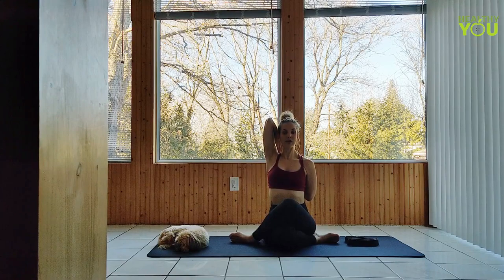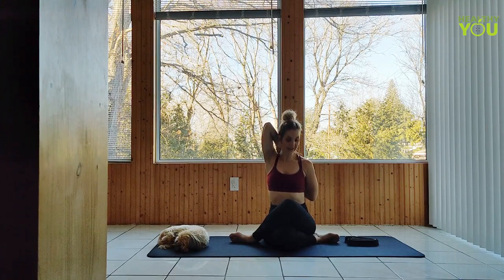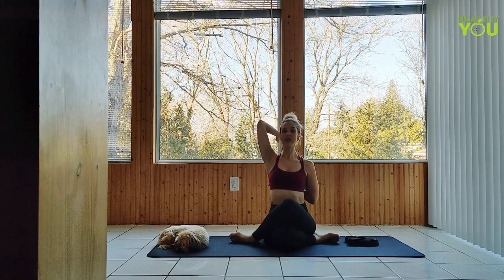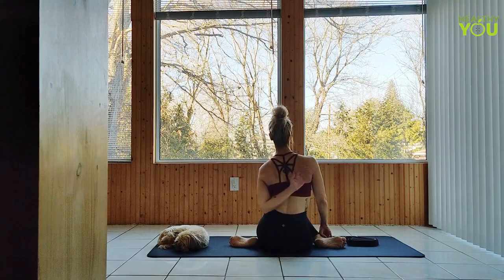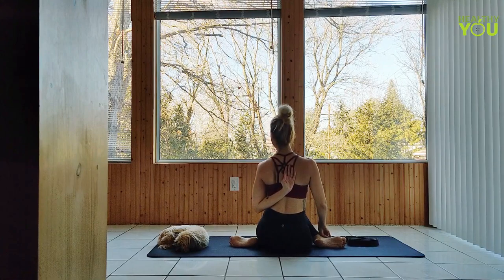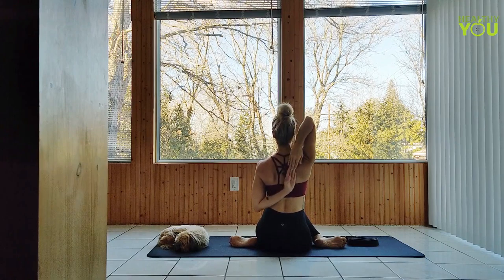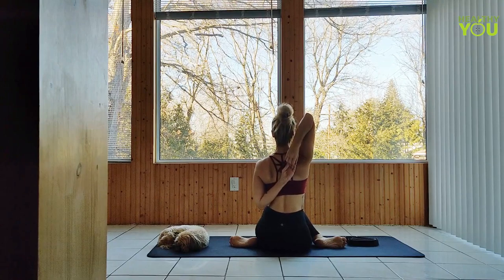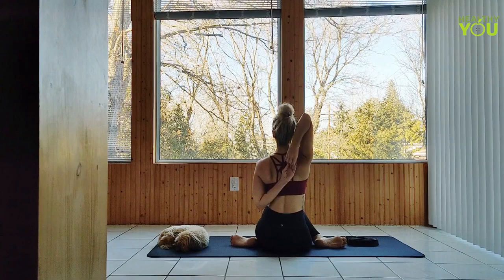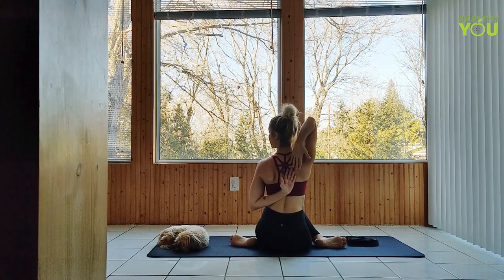Sit up tall, gaze straight forward, and make sure we're not hunching. If you have to hunch forward or pull the head forward in order to reach your hands together, then you're not quite there yet — really want to avoid that. Sit up tall, and if your fingers don't touch, if your hands don't reach, just actively reach them towards each other without actually clasping. I'm going to turn around so you can see — reaching up as high as I can with that hand, the opposite arm comes straight up, then bend at the elbow to see if we can reach, and if we can, we clasp. As soon as I clasped, that internal rotation deepened quite a bit and I opened up a lot more. I kept the back straight and my gaze forward.